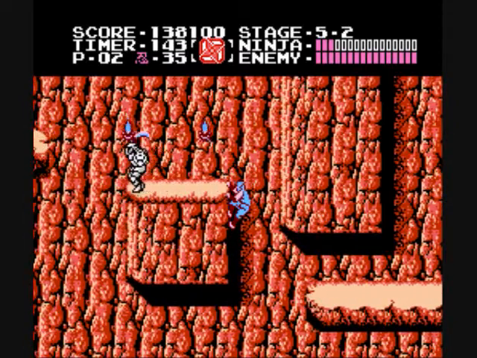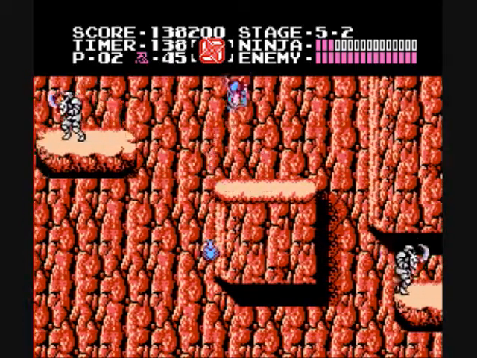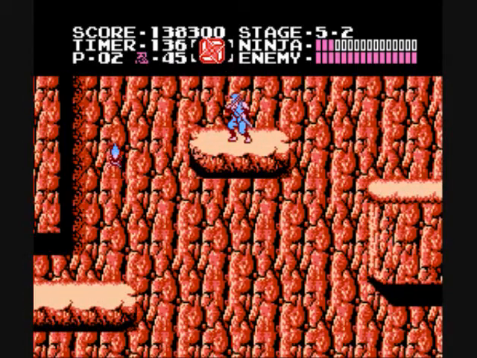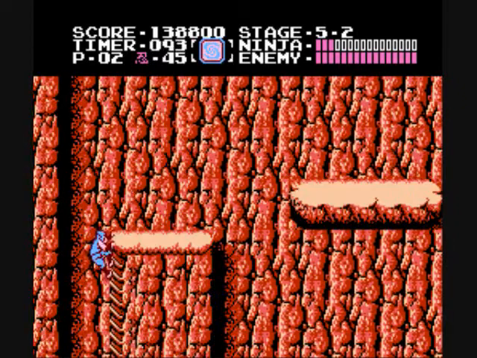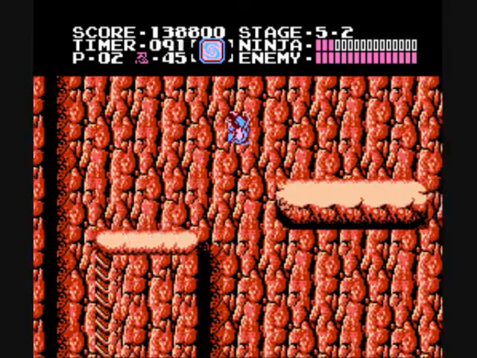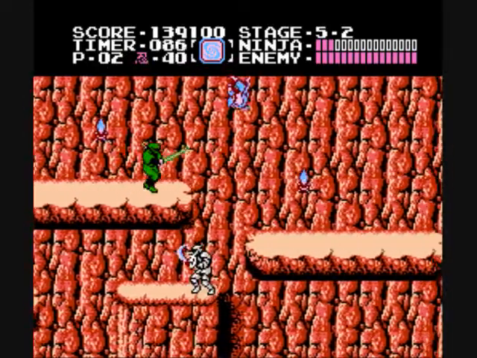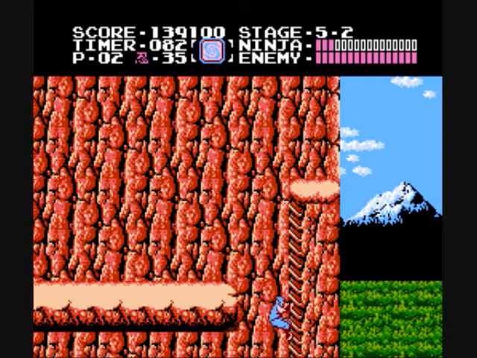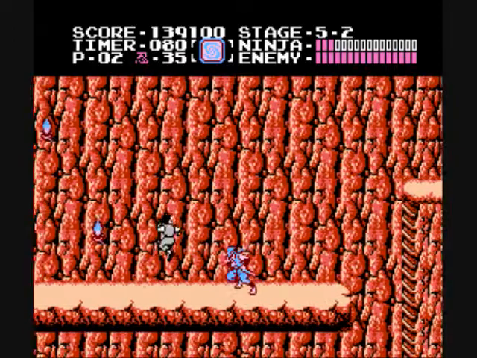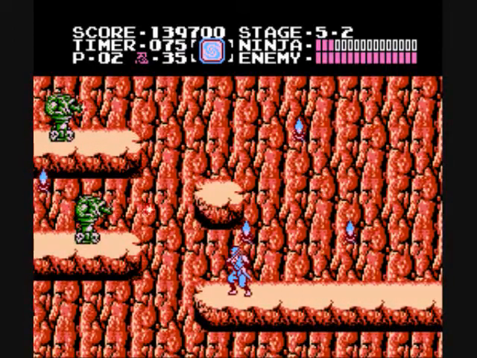And here's an area where you have to rock the controller back and forth while you hold down the jump button in order to scale that cliff, or that wall. And there's the slash icon. The icons will disappear after a short time, so you want to definitely collect them pretty soon. Here I put on a special cheat.